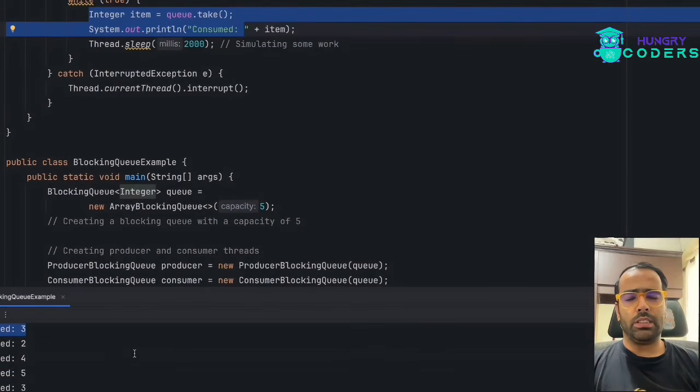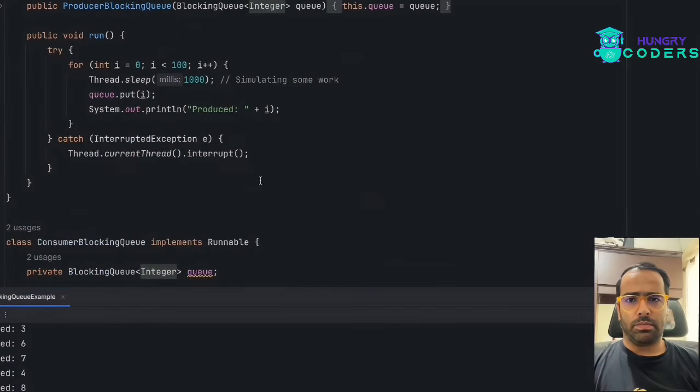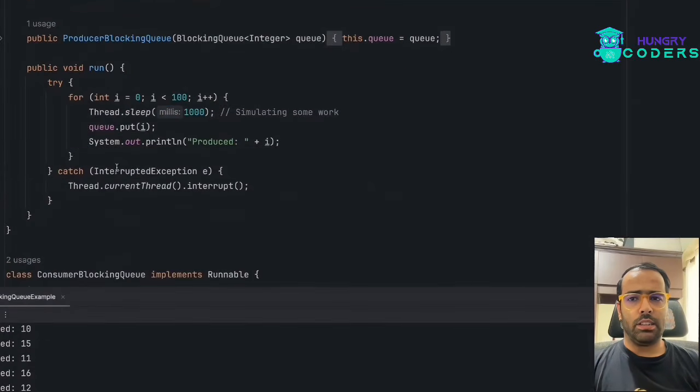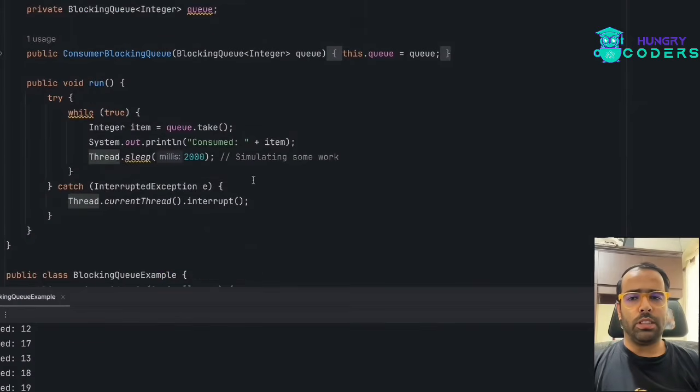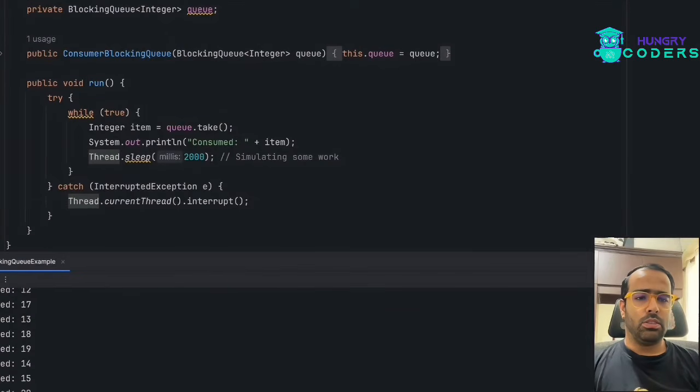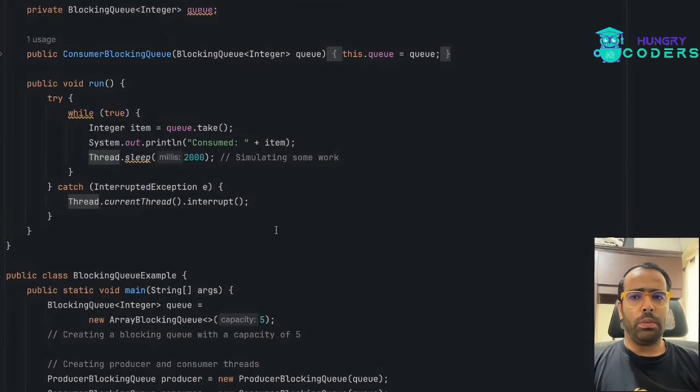In this first case, the speed of the producer is faster than the consumer, because here I am sleeping for 2 seconds, and then here I am using the speed as 1 second, right? So the producer is faster than the consumer, but still it will not give me an exception, as it will handle everything internally. This is how you can solve the producer consumer problem, by using blocking queue.